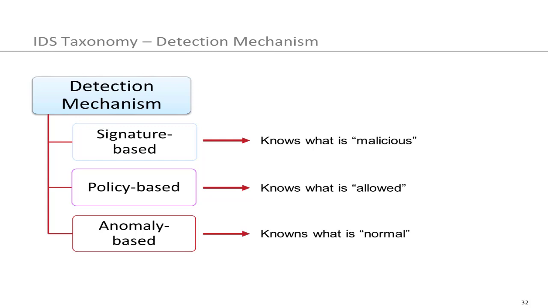So usually your policy is not as fine-grained to define every possible scenario, and that's why in this case you still have a lot of false positives, or also false negatives, because you don't know if an attacker maybe does something that looks legitimate. And anomaly-based is basically again the machine learning approach. We just take all the data that we have and say, okay, we think in this scenario there is no attack happening. Then we learn some kind of model based on that, and then we can detect anomalies.